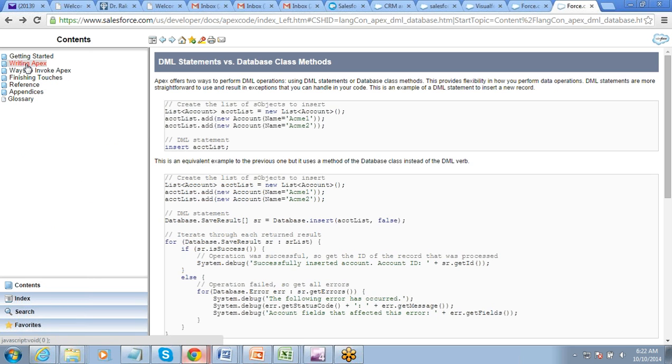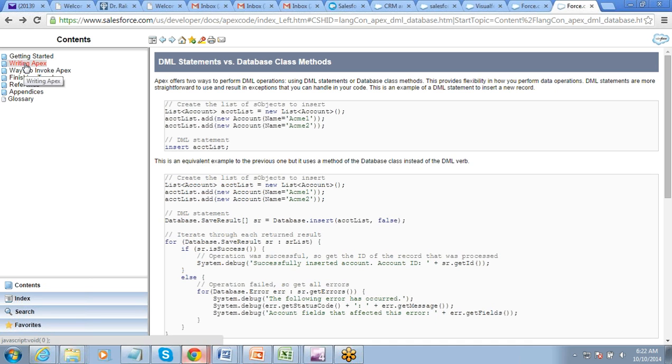If you want to understand syntax or things on Apex, you can click on writing Apex and you will get the syntax, data variable types, and your if else, all these things. Then close it. If you do not want to read that, don't get into it, because this is a complete language and there are a lot of things. If you start reading basics, you will not be able to finish. For the basics of Apex, how variables are defined, what the data types are, go here first, writing Apex.